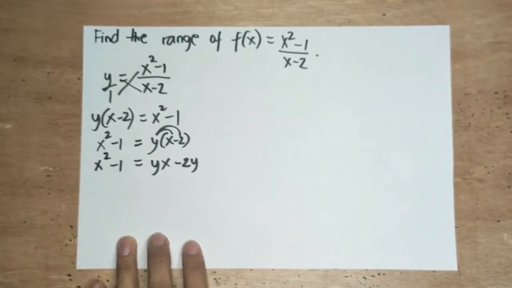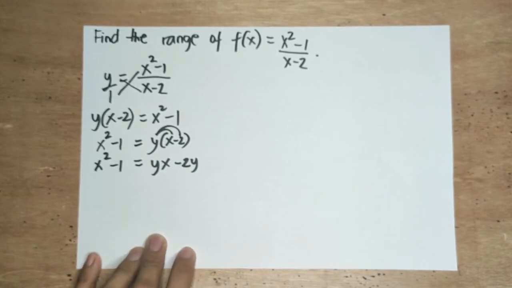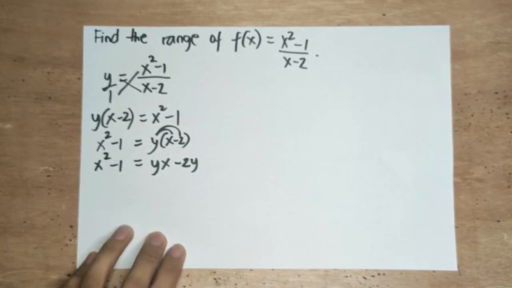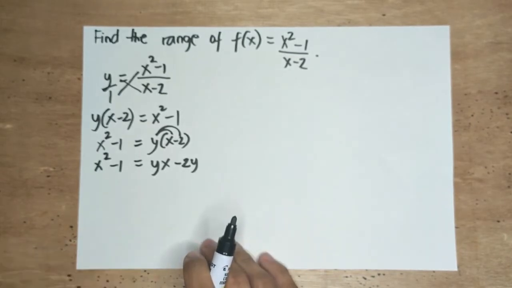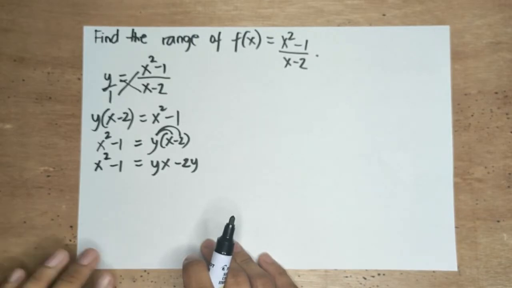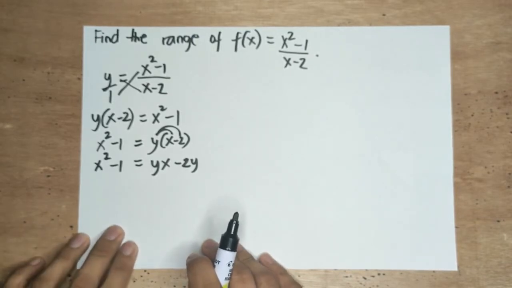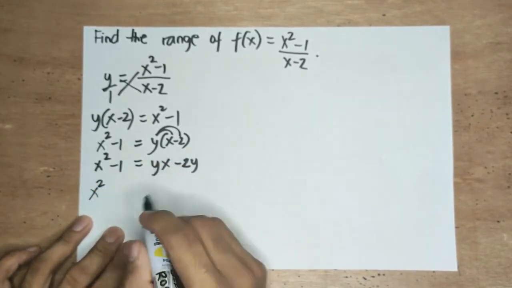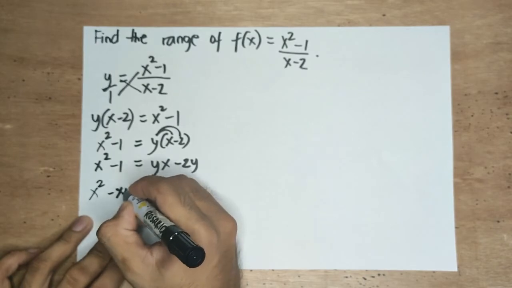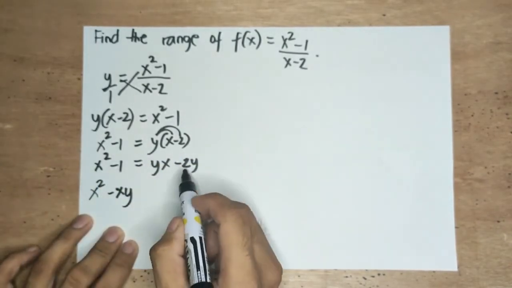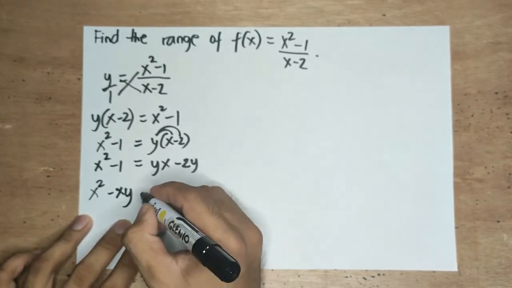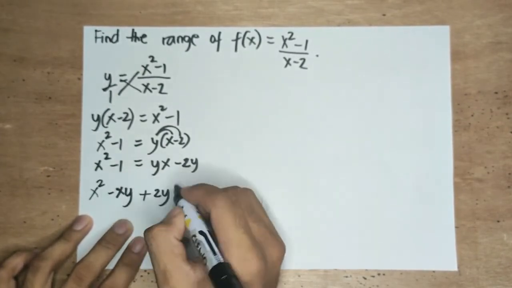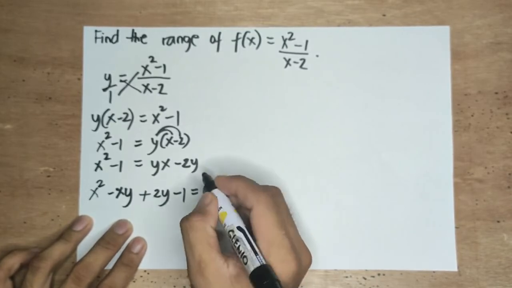So, ito na yung sinabi kanina na what if nagkaroon ng term na may squared. Okay? So, how are we going to do that? We try to transpose all the terms sa ating left side. Ang maiwan sa right side ay si 0. So, doing so, we have, transposing positive yx, it will give us negative yx or xy. Commutative naman yan. And then transposing negative 2y, it will give us positive 2y. Then we bring down negative 1 is equal to 0.